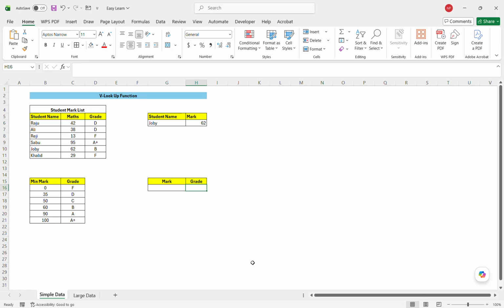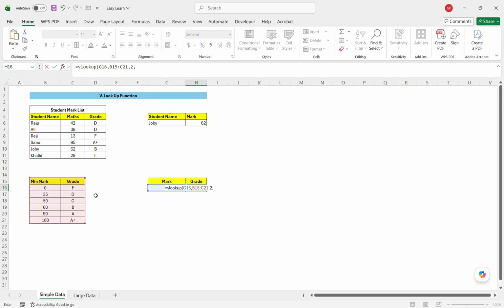So here I start with the equal sign, VLOOKUP. The mark is our lookup value, and then the table. Here also there are only 2 columns, and the second column value we need to find out.